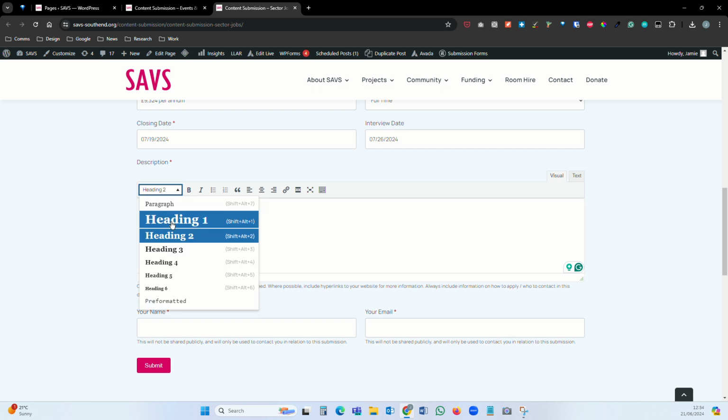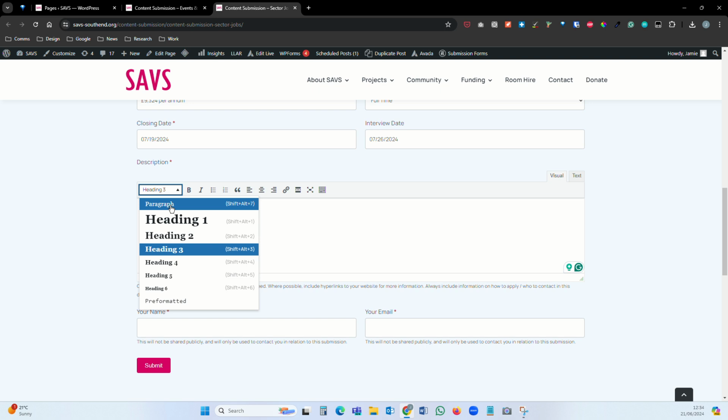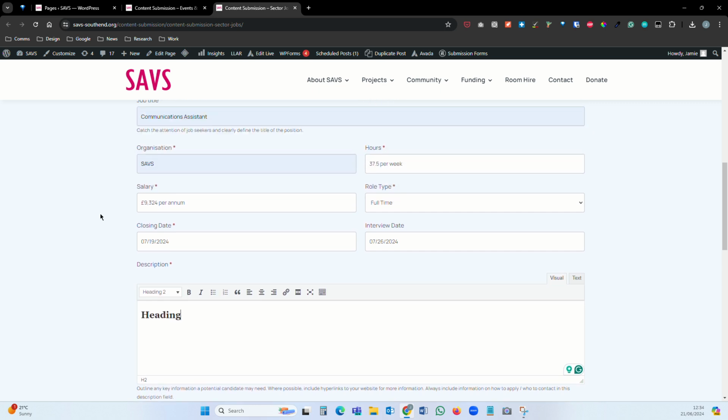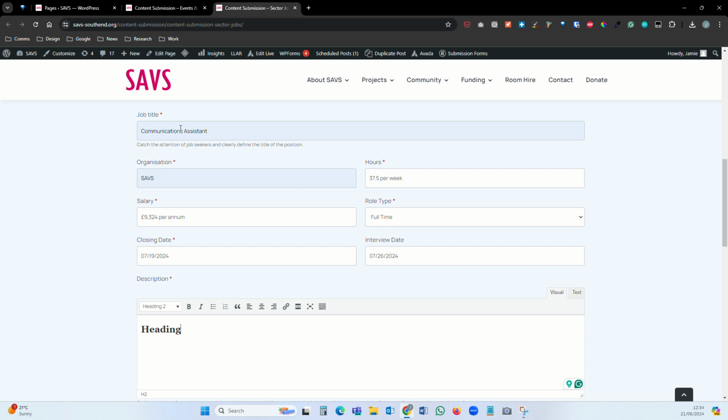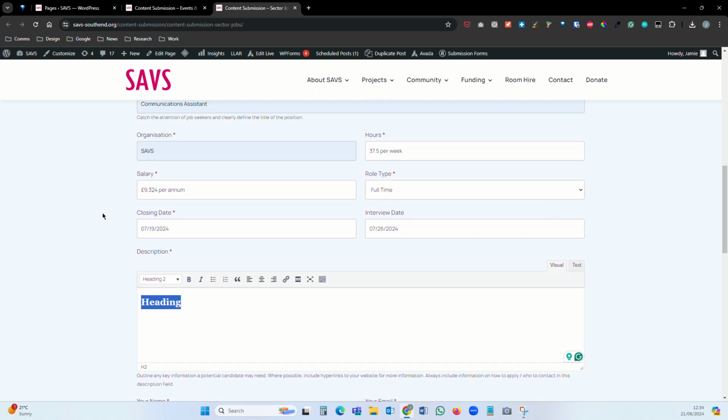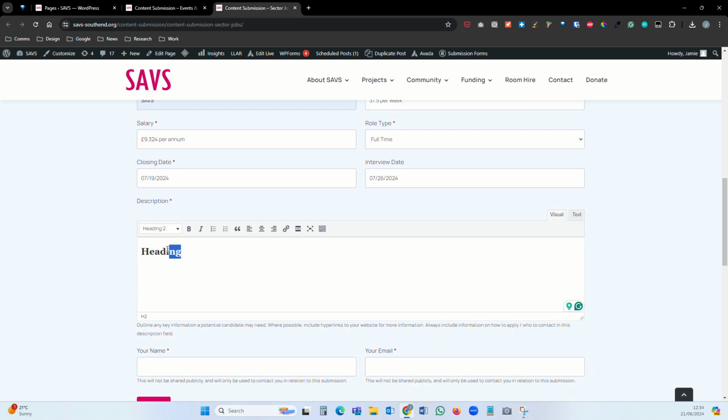And like I mentioned, you can break these down by headings. For most of the content, we would suggest just using the paragraph option, because headings really are only used to break up the content and add in clear distinctions between each block of content that you add. If you are going to add in a heading for each section, just note that there is already a title for the article, so you don't need to put communications assistant again here, for instance.